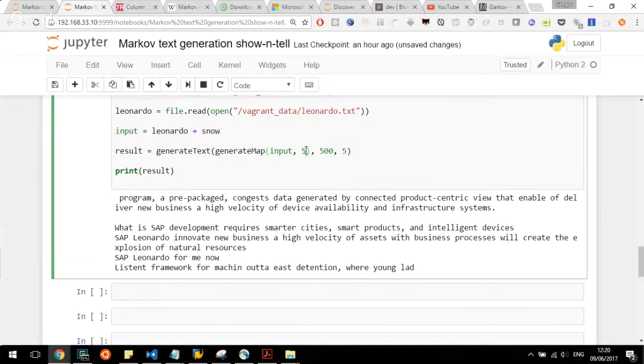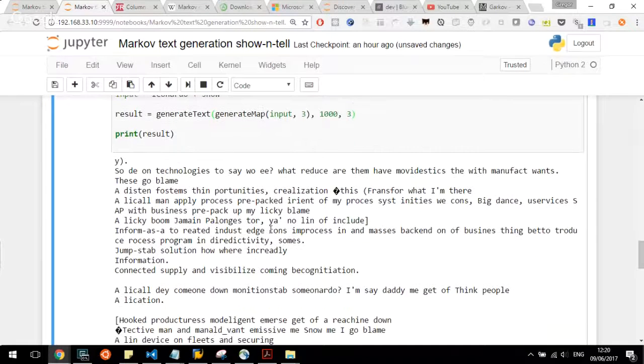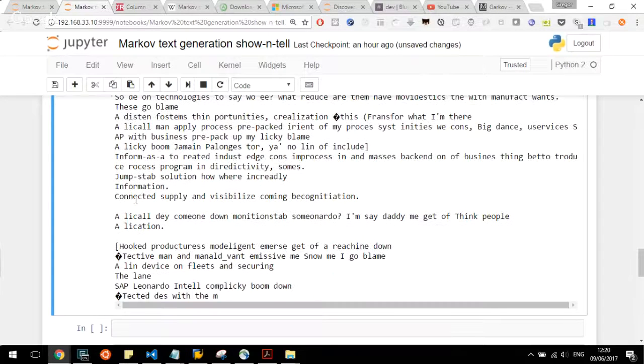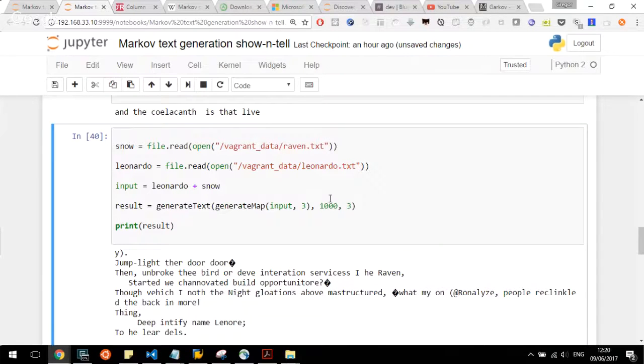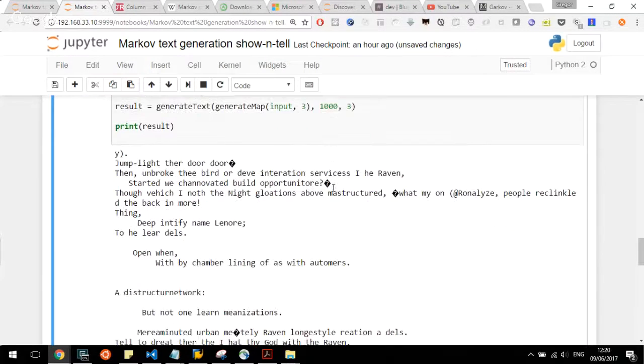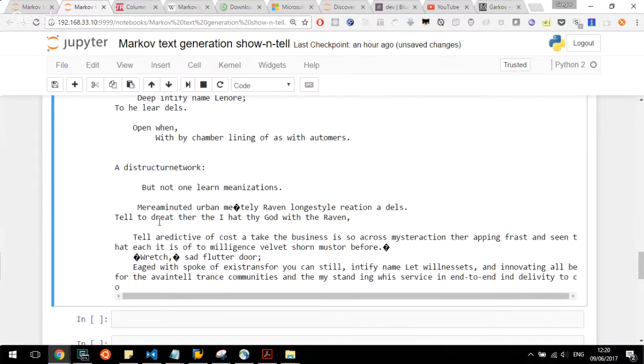Yeah, so this is the weird bit when it starts generating some, let's generate some longer text. Try the Raven. You can see that it generates something a little more like it.